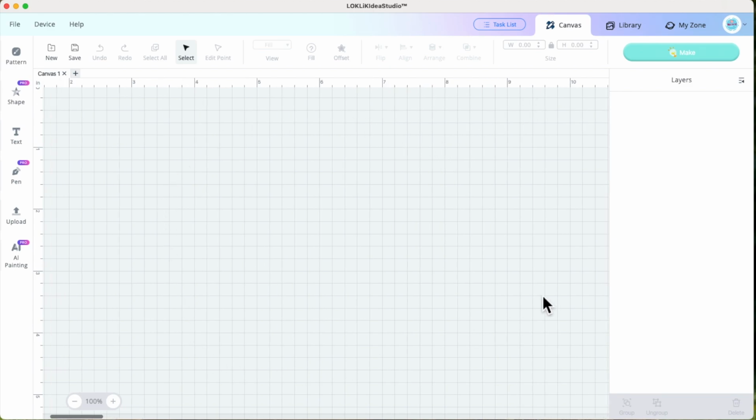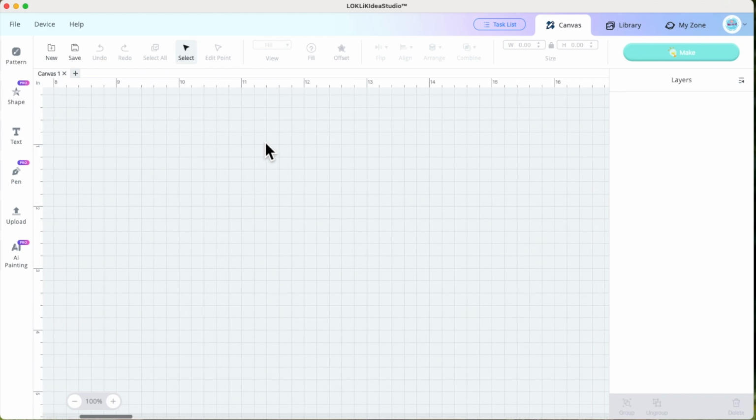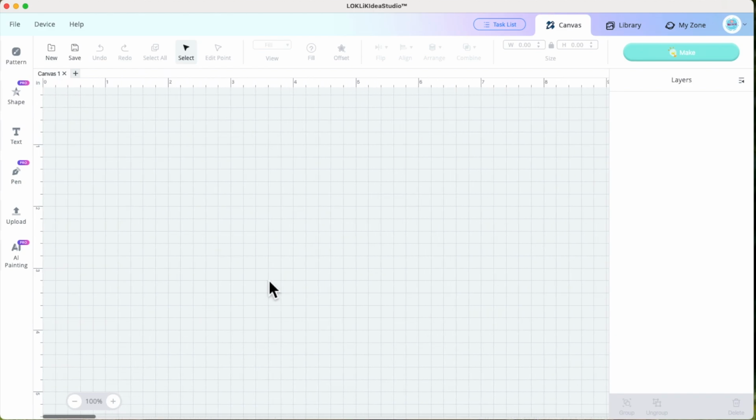I like to be able to see my 12 by 12-inch mat, or at least have the facility somewhere, maybe in the settings, where you can change it to 12 by 24 if you were using, say, a bigger mat, which I can't remember if there is a 12 by 24 mat available for the Loklik. It might only be 12 by 12. Whatever the case may be, I don't like this grid going on infinitely. I want to be able to see a 12 by 12 mat. I personally think it gives you more of an idea of scale when you're working with things. So that's the first thing I don't like.